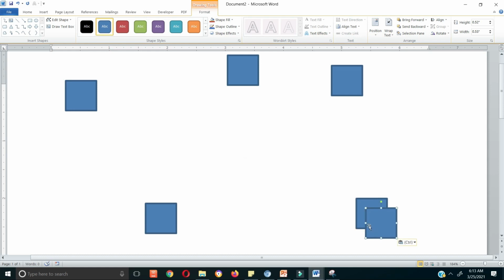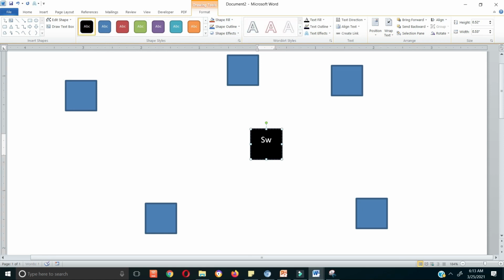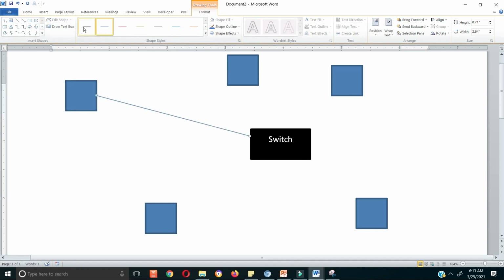If you have, for instance, a switch here, which is a layer 2 device, and you have your devices connected to the switch.